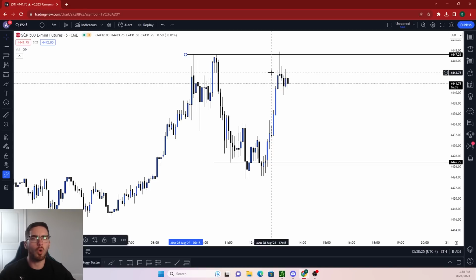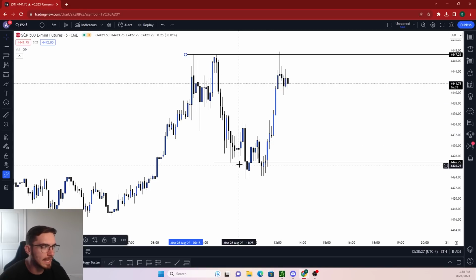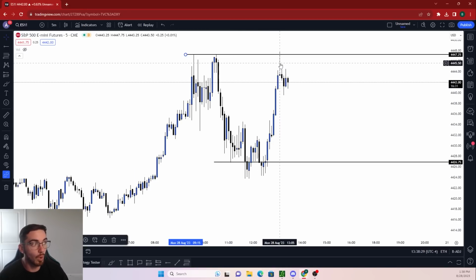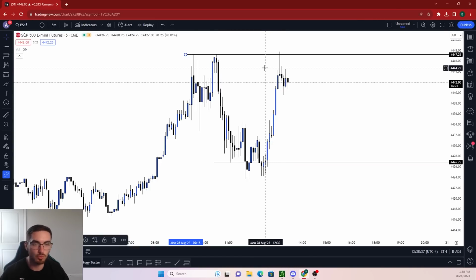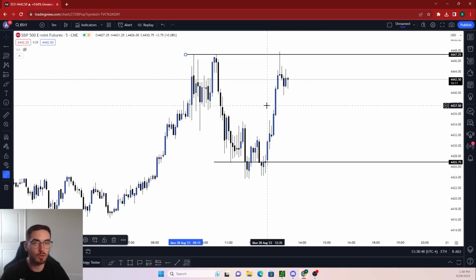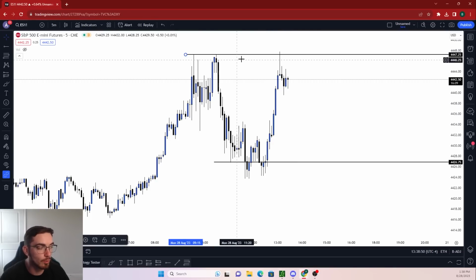Let's just say that you go long 50 contracts on SPY. I highly doubt that you're going to want to hold all 50 contracts until this high up here. As traders, we want to slowly take profits off the table, that way we are guaranteed green. And then from there, we move our stop loss up, ultimately aiming for that overall take profit zone. So now, how can we identify different areas that we can look to take profits?